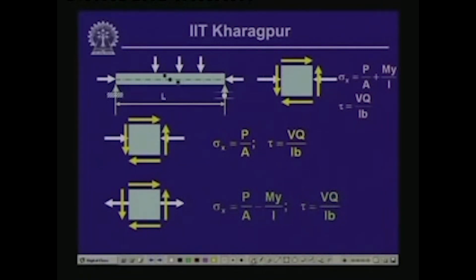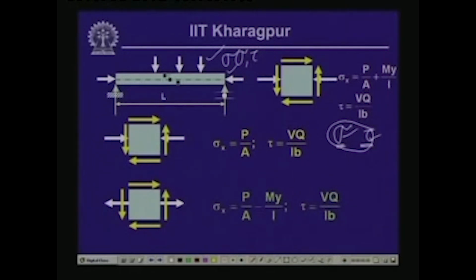Now if we look into the effect of such combined loading in the member at different points, as you know, the axial force is going to produce the normal stress sigma, and the lateral force is going to cause the normal stress sigma and the shearing stress tau. So we are going to have the total normal stress sigma and the shearing stress tau, and finally we need to compute the value of the resultant stress because of this normal stress and the shearing stress.